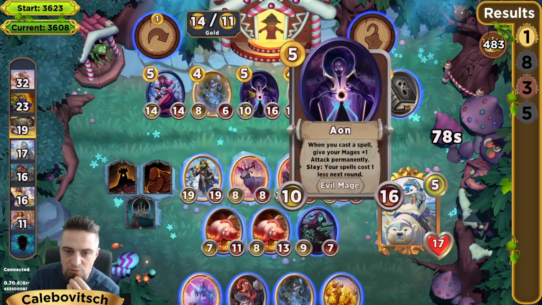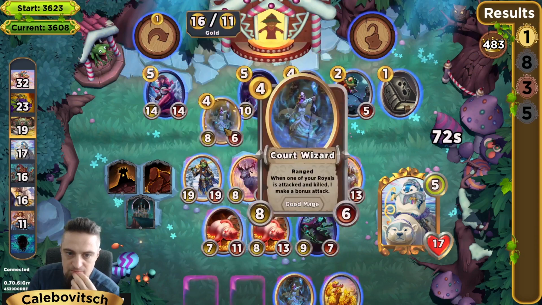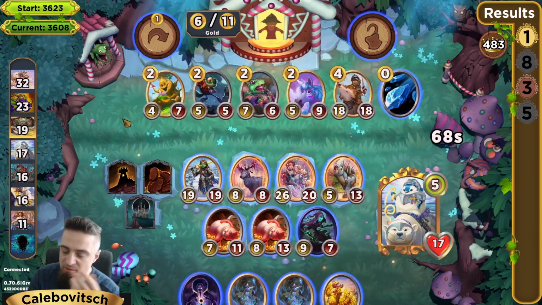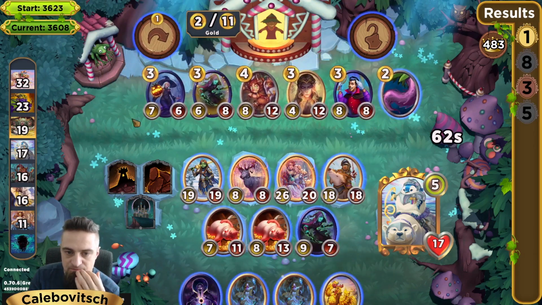A bigger court wizard and an Aeon. Can't say no to that. I mean, theoretically I can, but I'm not going to say no to that. A gingerbread knight party. Shadow Assassin and Wormroot.